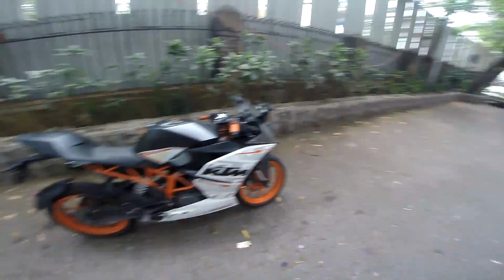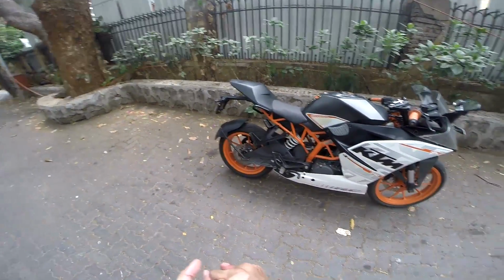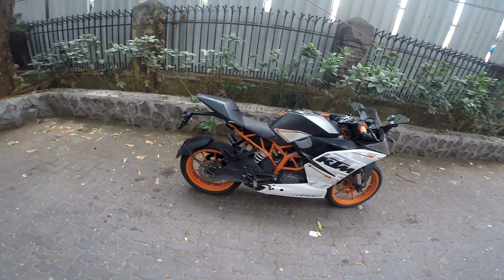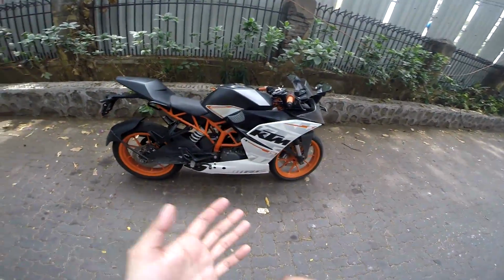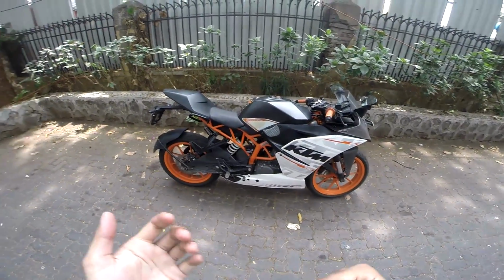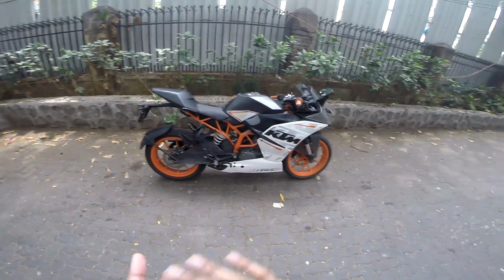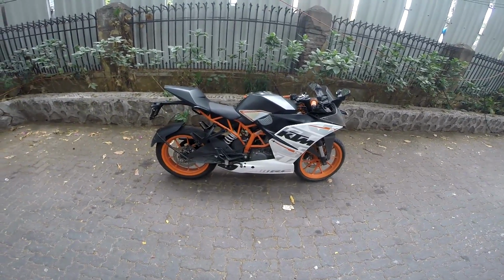Okay, where were we? Yeah, so the Kawasaki Ninja 300 and the Yamaha R3 both don't come with ABS even as an option here in India. So picking this motorcycle, especially considering the kind of speeds you'd be doing with a 300+cc motorcycle, was a pretty easy decision then. The moment I realized that the R3 came to India without ABS even as an option, that kind of sealed the deal for me, and I decided to go for the KTM RC390.